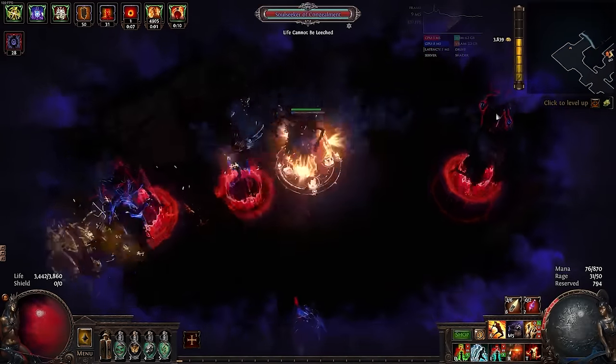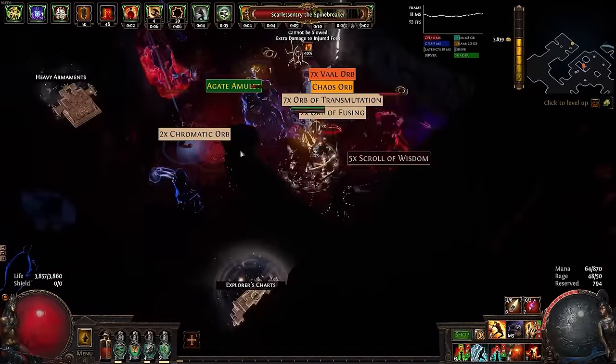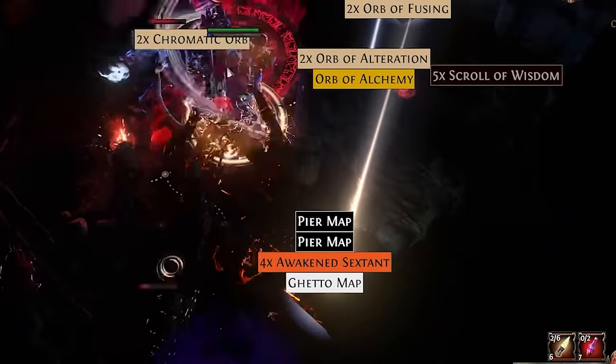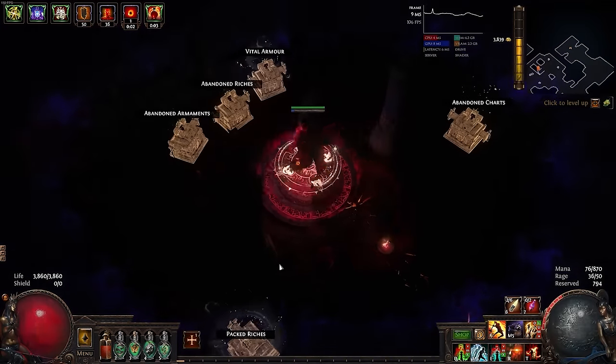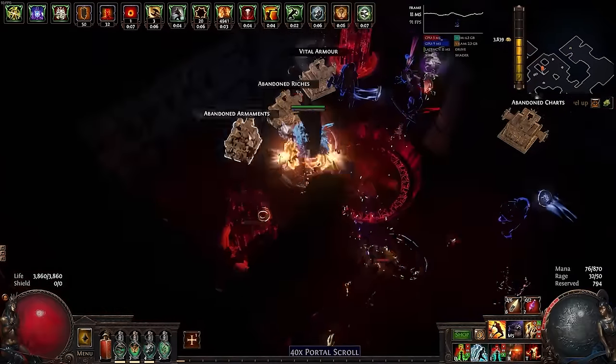Don't die, don't die. Oh my god, don't die. Please, no, no. Yep. Open all the chests. Oh, 7 veil orbs? That's great. Awakened sextant. What does that mean? These are my favorites, I think. Okay, you take a lot of damage if you're not careful, but you get the most things here. Like, for real.